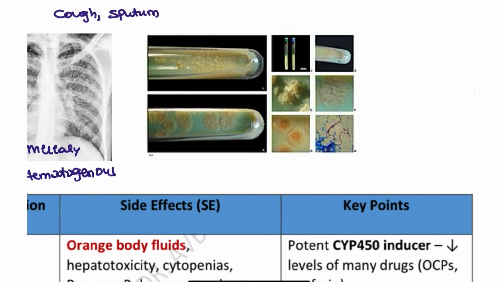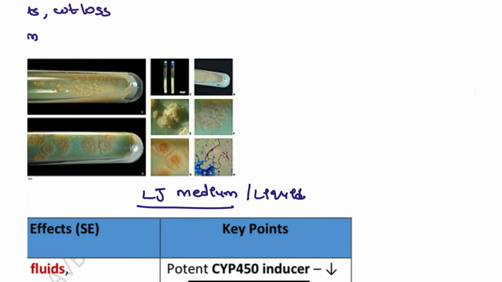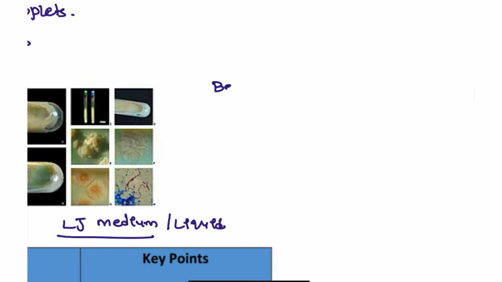How can we do this patient's culture? This is a Lowenstein Jensen medium, done with the help of the sputum. There is also a liquid broth type that we are going to see in this patient. It will take almost 2 months for the results to come. This is a OPSIL procedure, and the best investigation for this patient is a CB-NAT. CB-NAT will be the best one because it is going to tell us about resistance also seen in this patient, right?